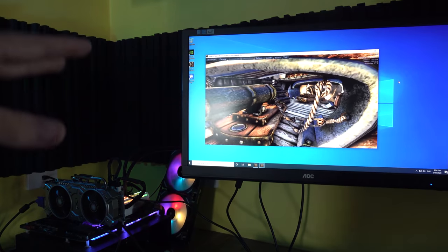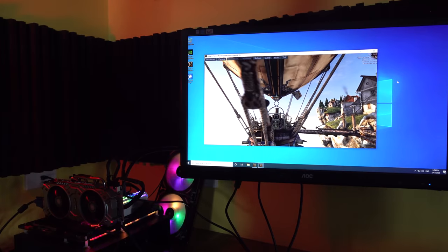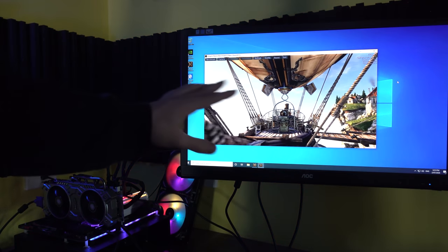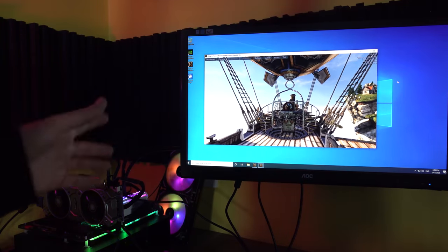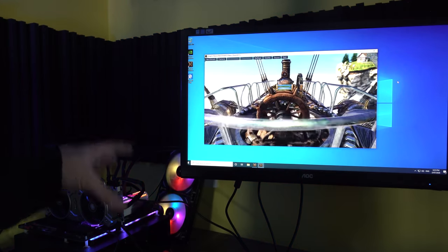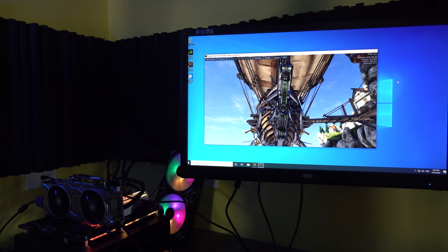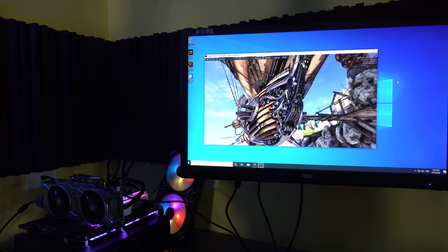So here is now our 780 Ti that didn't even boot and give out a signal before. It is back. It is working absolutely fine, giving us some pretty good FPS. And the temperatures actually look really good too on this model. Now, this is the third of the seventh graphics card that we've got back here.